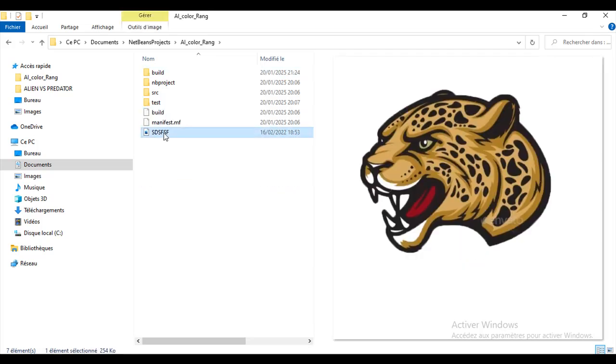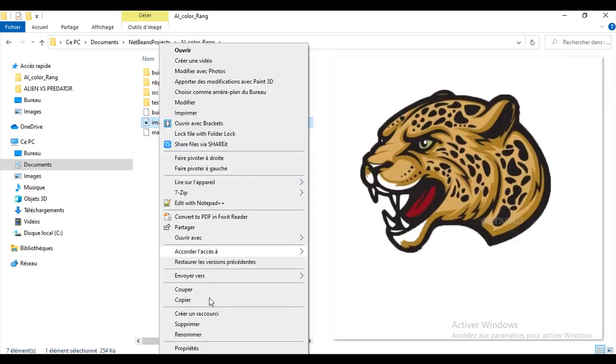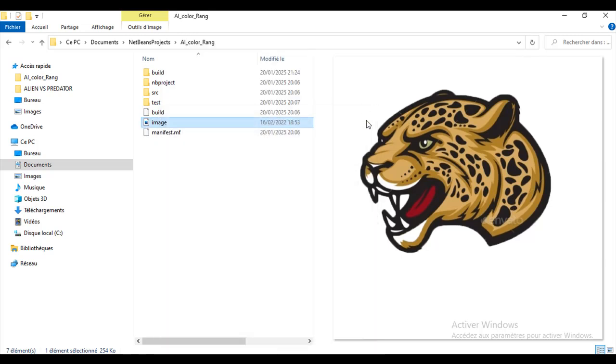So here I'm going to change it, like we said before, to the image name, and make sure which format it is. It's PNG, so we don't need to change anything.